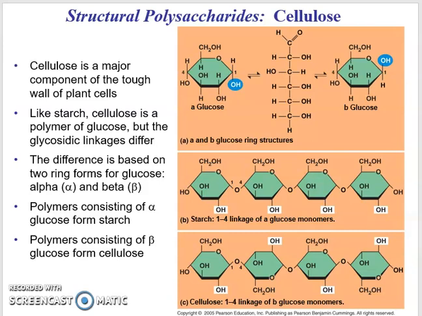So still we're talking about glucose, right? So there's glucose and here's glucose. Now remember how we talked about isomers? You can have the same formula but a different structure of a molecule. Well, this is called alpha glucose, right? Or A glucose. This is called B or beta glucose. Can you see the difference? So not a huge difference here, but this one OH group is on the opposite side of this group of the molecule, right? Now, if you go to the beta group, it's on the same side.